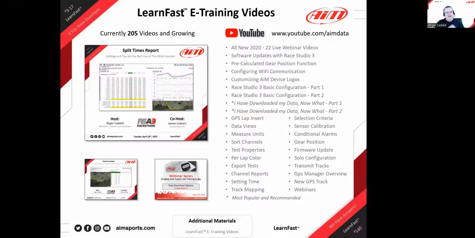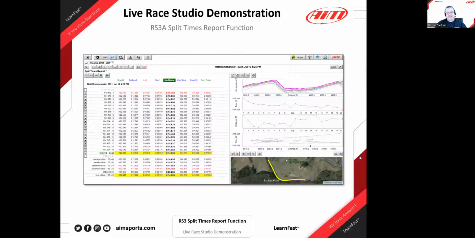I always think an hour is going to be plenty of time for us to look at all the different functions and get through it all, but it ends up never being enough, right? But we had a good time. We talked a lot about the split time analysis, the split time report, and learned a lot. I learned, as almost always, two or three things as we prepare or go through these things, and I did it again today.